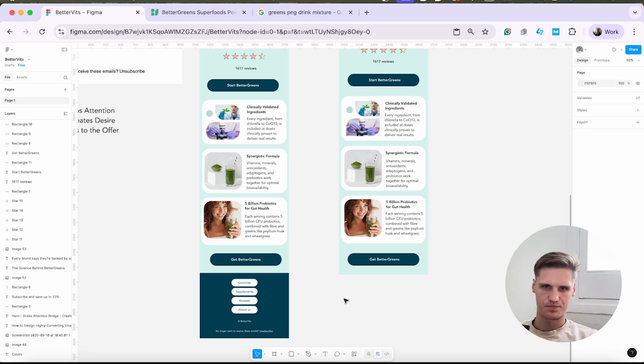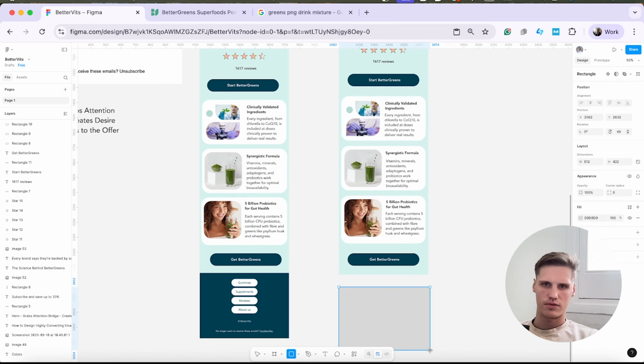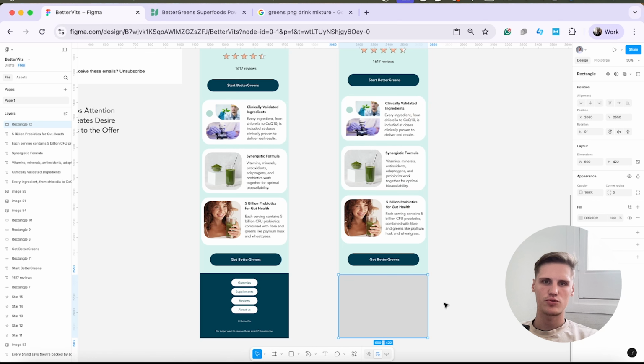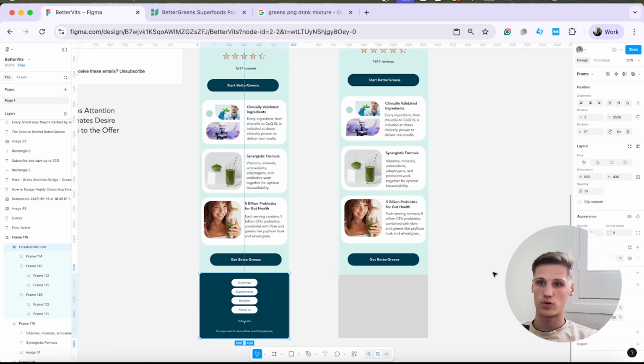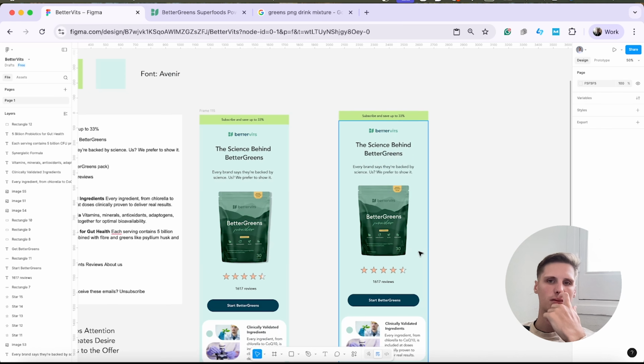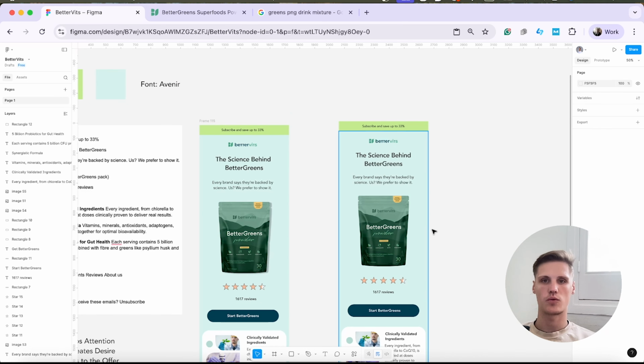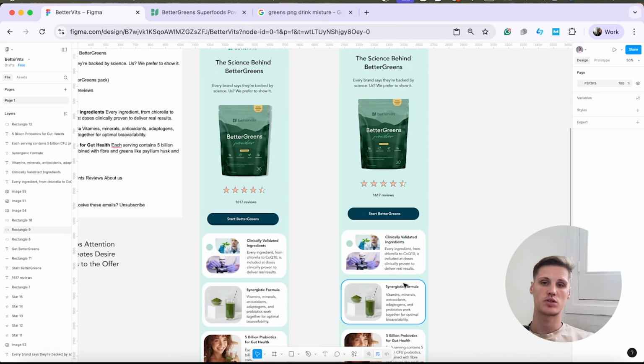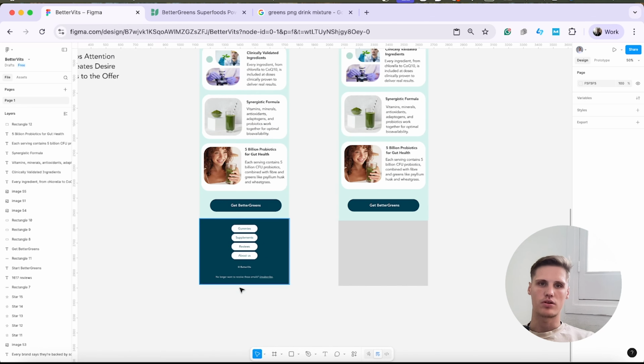So in the footer, we're gonna create another rectangle. And in the footer, what you usually want to do, and what a lot of brands do not do, is have different product categories in the footer. So the person who is reading this email, maybe they're not interested in the product that we advertise in this specific campaign, but they want to shop for other products. So here we just give them a chance to do that. So for example, here they have gummies, they have supplements, and then for social proof, we're gonna direct them to reviews or the about us section.